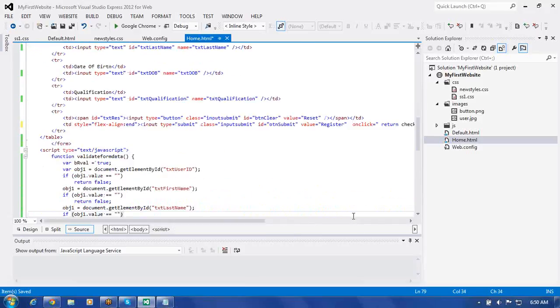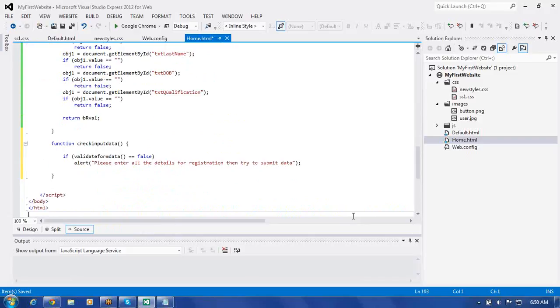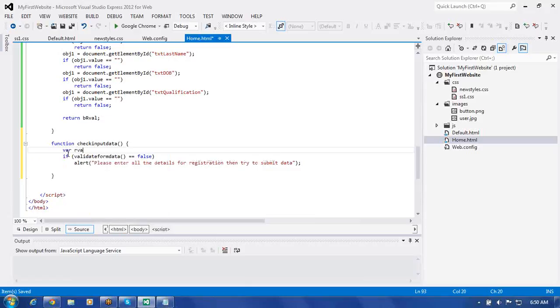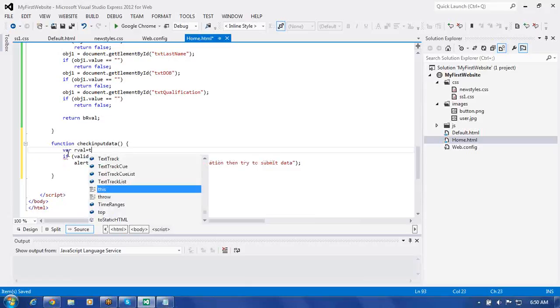And come to the method here in the bottom. Slight modification is required in this. Var oval equal to, here true we put.